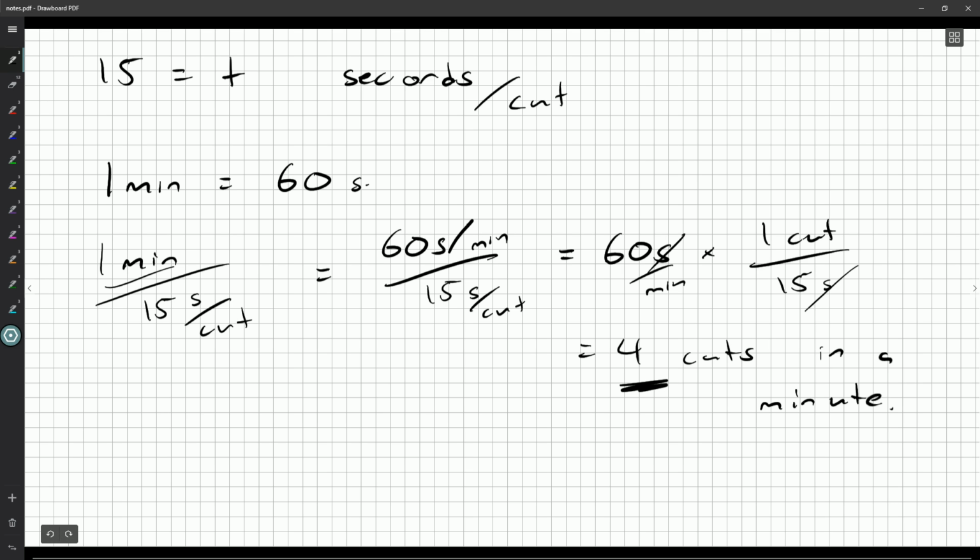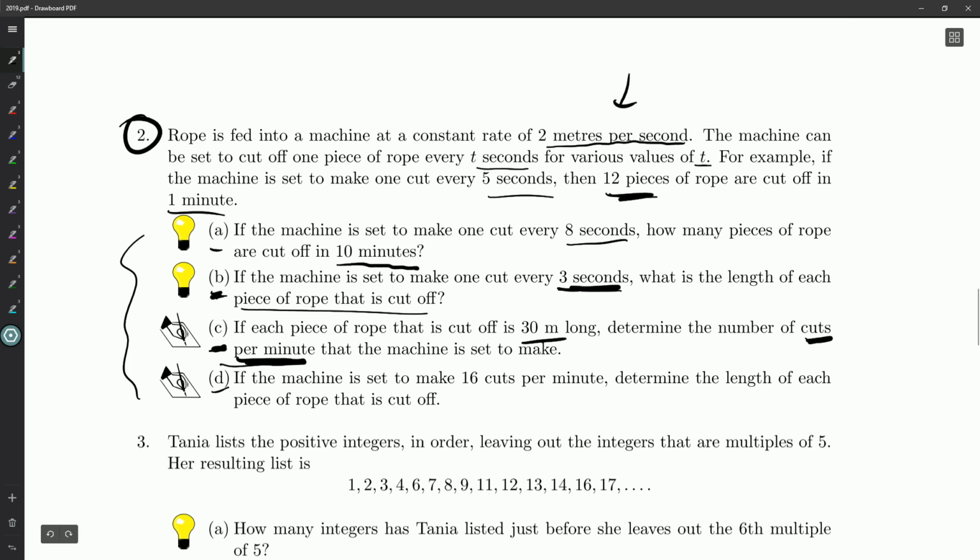This isn't like a physics competition, so you don't need to be super exact with the units. I find the units just help me line up what equations I would want to set up. All right, and now we're at the end already.